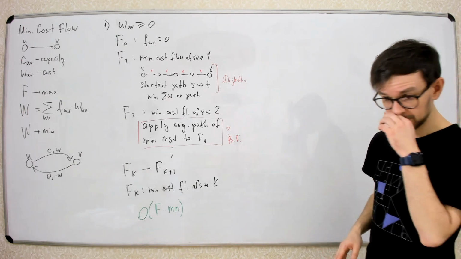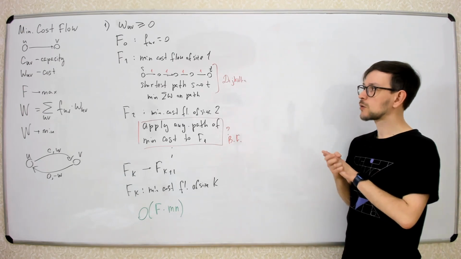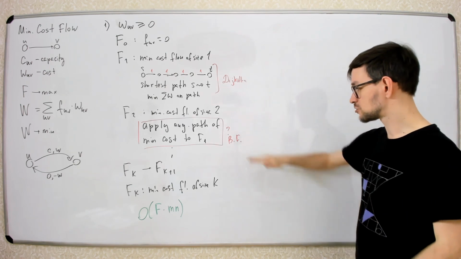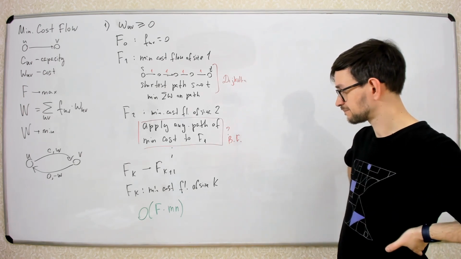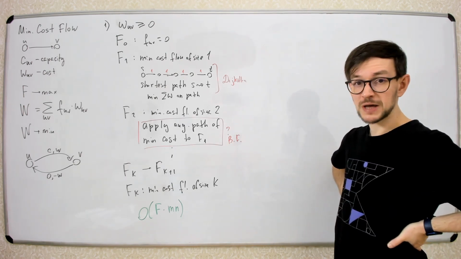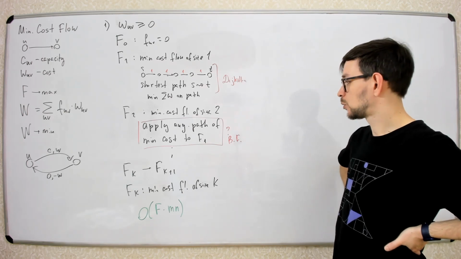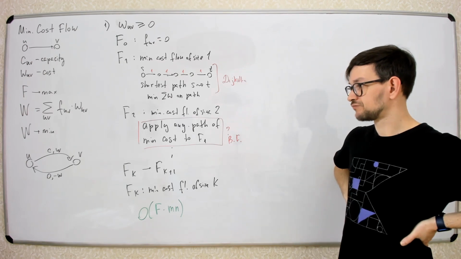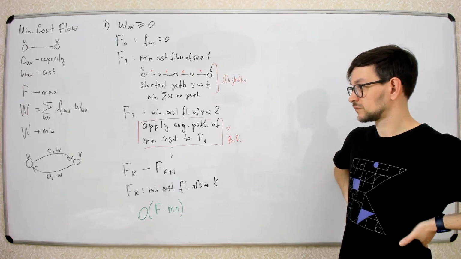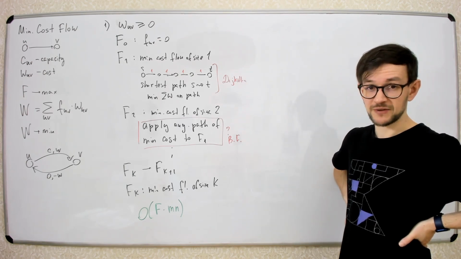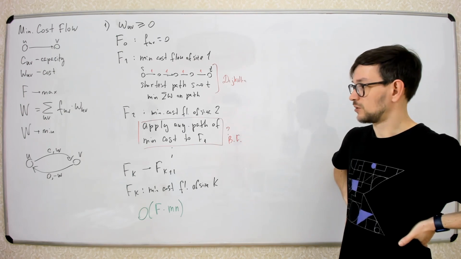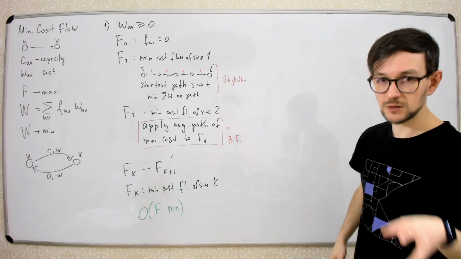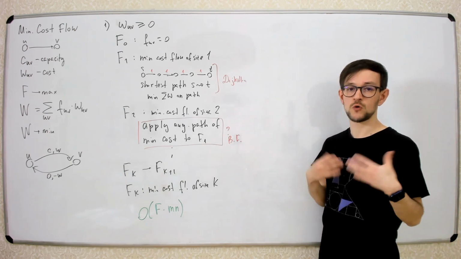Now let's try to improve it. How can we improve this time complexity? We will improve it by using Dijkstra here. Let's try to do something that will allow us to use Dijkstra at this point. Okay, I just said that you have negative edges in this graph, right? So you cannot use the Dijkstra algorithm when you have negative edges. But what if we can modify our graph in such a way that there will be no negative edges?